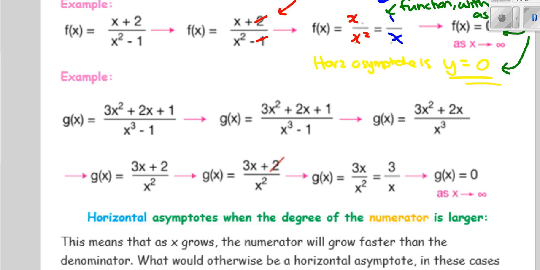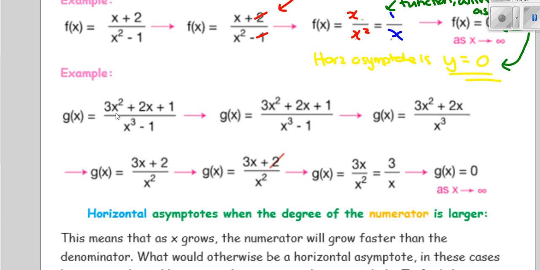Okay, so we've got a quadratic over a cubic. We strike. What do I do next? What do I strike out? The constant one, plus 1. So then it's already been cancelled down for you. This one takes ages to write, so I filled in most of it for you.